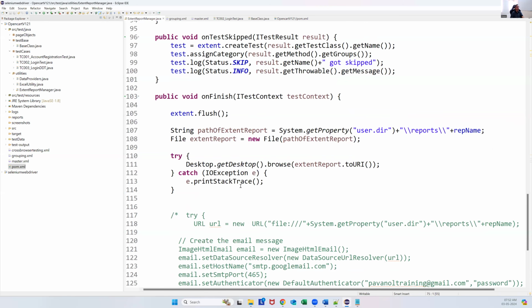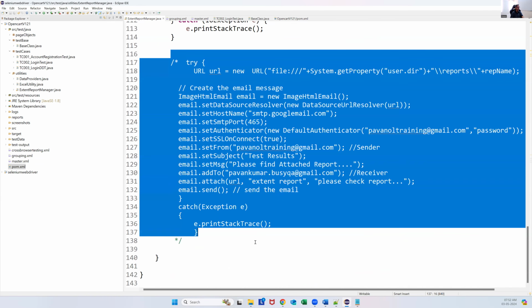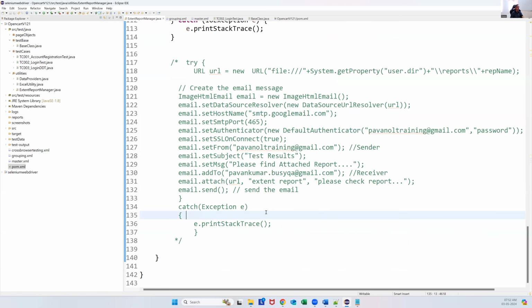And one more thing. With these Gmail accounts, don't try multiple times, because sometimes your Gmail account will be blocked, because we are controlling everything through automation. Gmail servers, like some production applications, will not support it. If you do multiple rounds of execution on Gmail, it may be blocked. So just do only one or two rounds max and don't go beyond that. If you face any issues, just stop doing it.